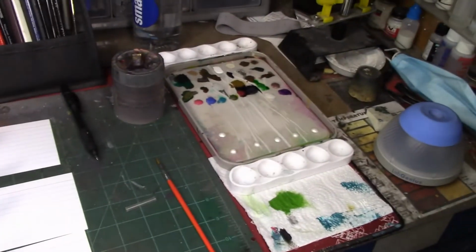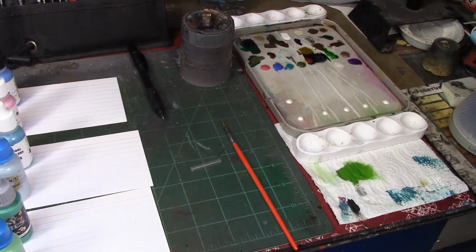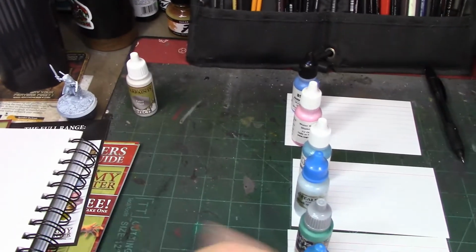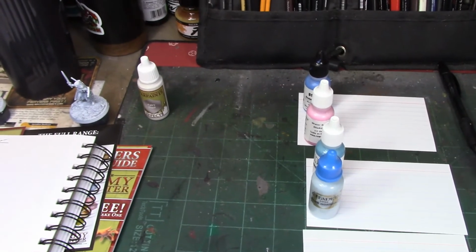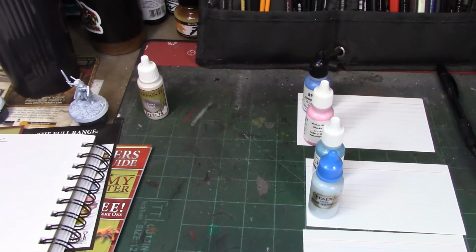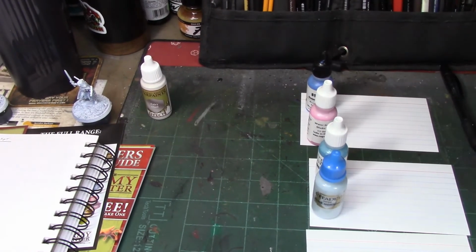Now if you see on my wet palette here, I've already got the fairy dust added to the wet palette. So now I'm just gonna mix these one at a time and see how they work out. Okay. So we're gonna start with the Fantasy Games Scale 75 Fantasy Games Orc Flesh.